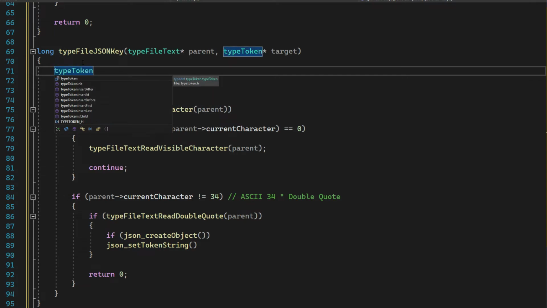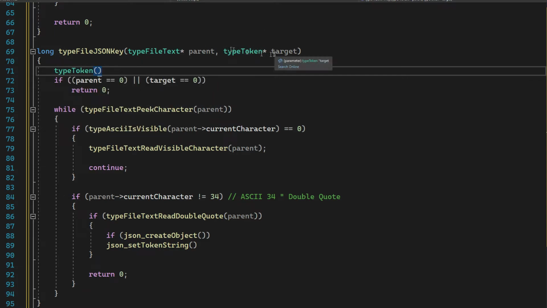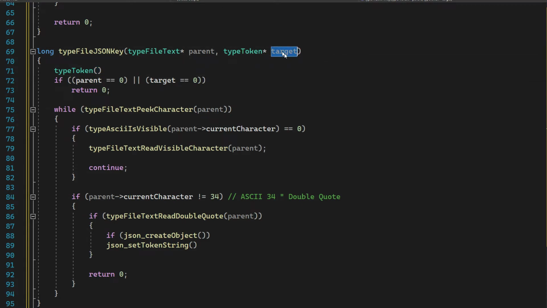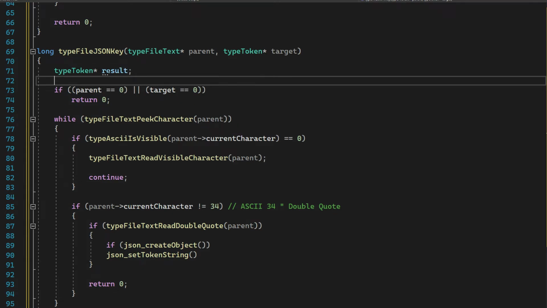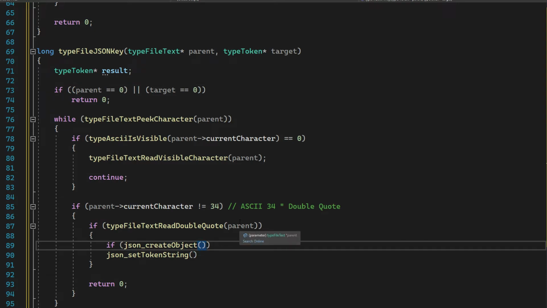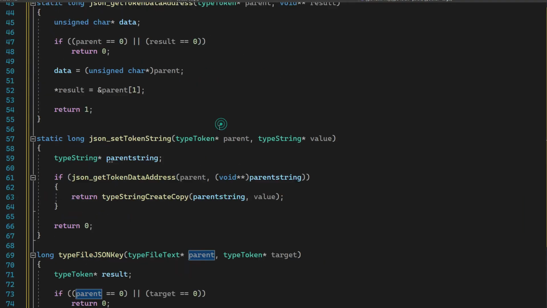Okay, this token right here is the child of the target token. This is the parent token. This is the child. Result. Okay, create if JSON create object and result. What do I call it?